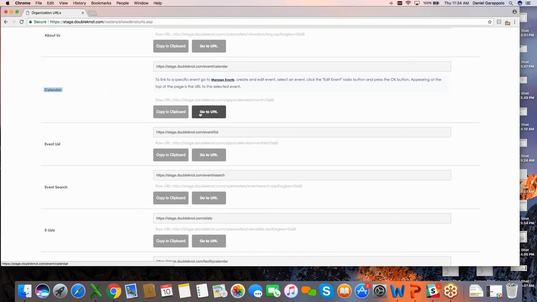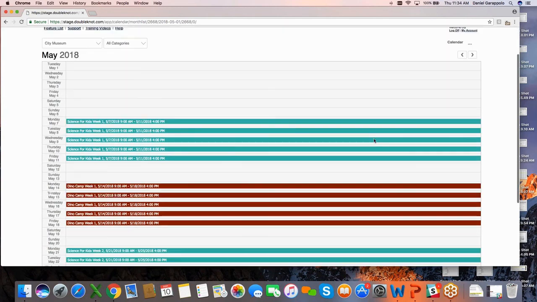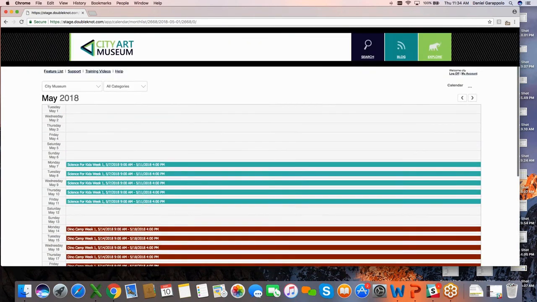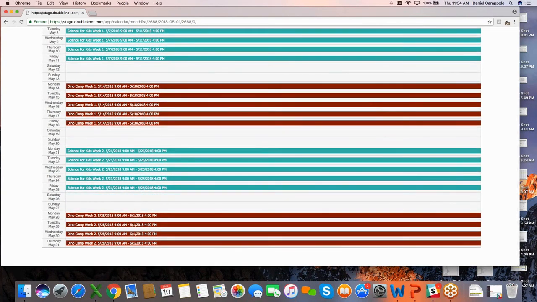Actually, one thing I do want to show you on the calendar before I move off is the download. In the upper right-hand corner, I can go to list view, a new view that lists the calendar, not on the grid view, but an actual list view. Also, there is a print and an export as CSV. This is a big request we got. People want to export the calendar and download it into their Outlook or iCal, and you can do that now, saying export as calendar, or you can export it as CSV. We have that functionality now built in, so you can download those calendars at any time.